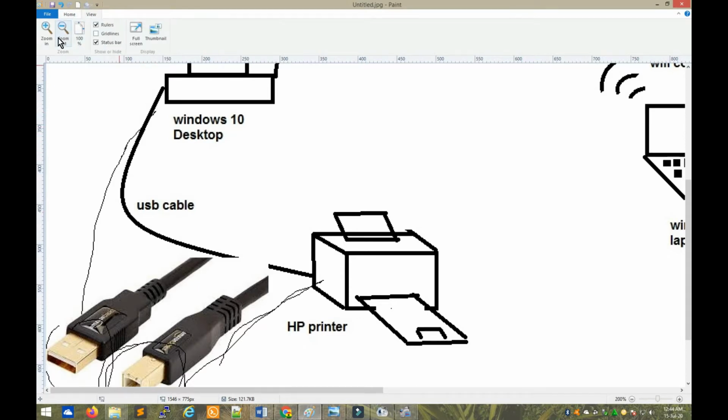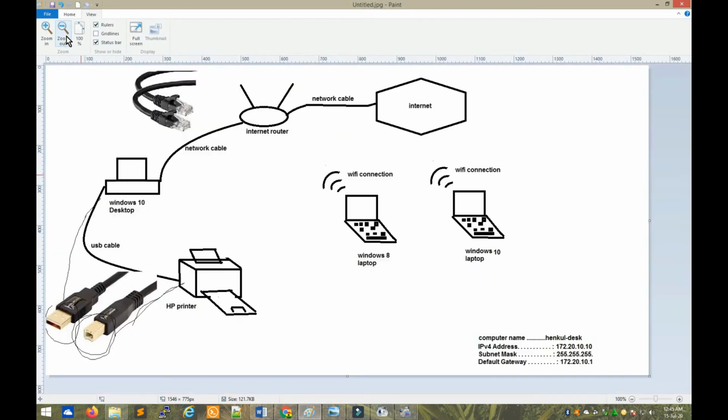Okay. So the limitation here is, if you have a printer connected to a PC like this, and you have a laptop, and you want to print any document, the two options are to copy what you want to print on a flash drive and send over the flash drive to this PC that has a connection to the printer and print. So chances are that you might easily carry a virus or a malware over if your laptop is infected.